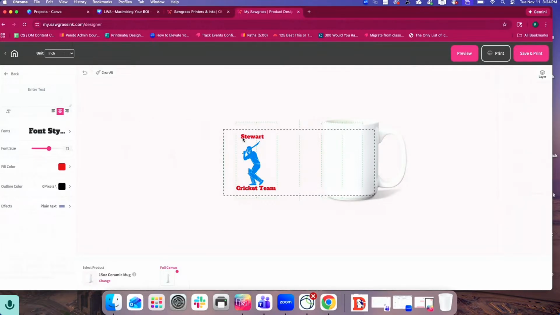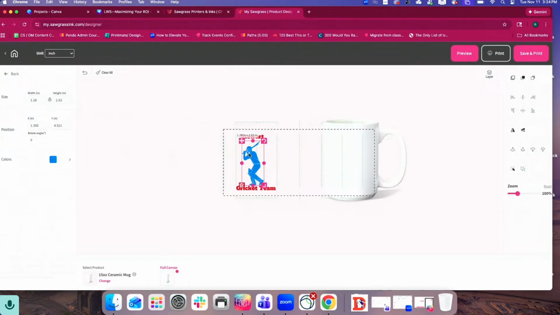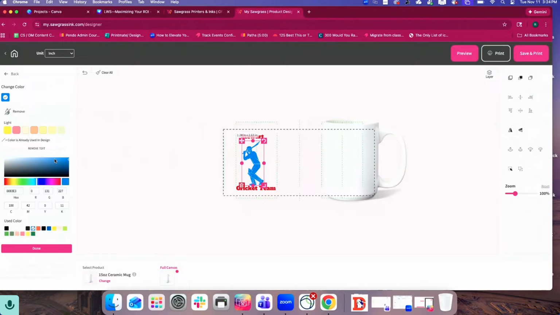Oh no, I didn't misspell Stewart. Look at me, I got that right. But let's say this one was actually supposed to be green. Let's go with a darker green. There we go.